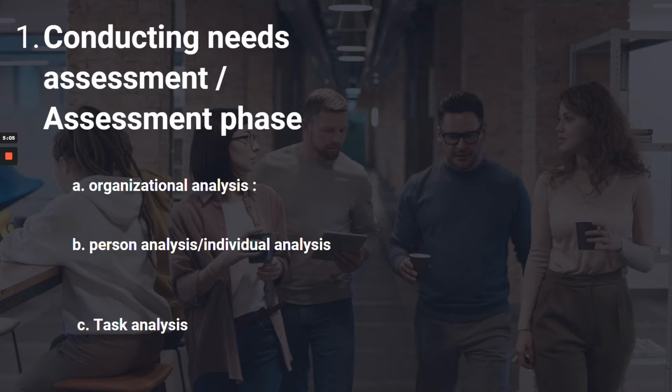Next is the task analysis. The job description and the job specifications provide information on the performance expected and the skills necessary for employees to accomplish the required work. Changes in the work environment due to the introduction of new technology, machinery, and equipment require changes in the task requirements of the position. So you have to know if there are changes, then make a plan that will address them.